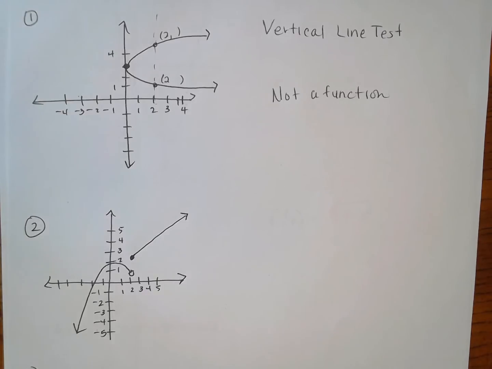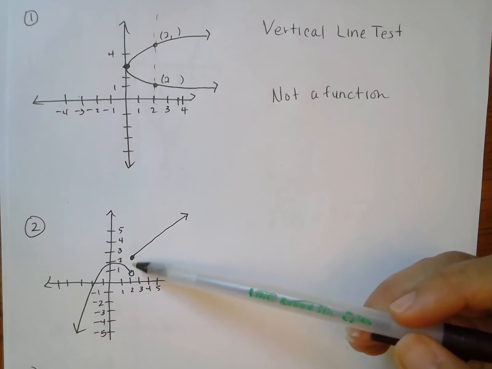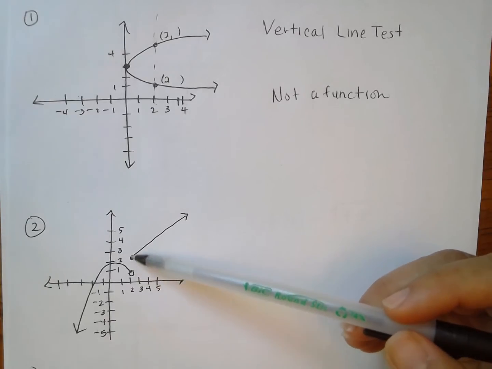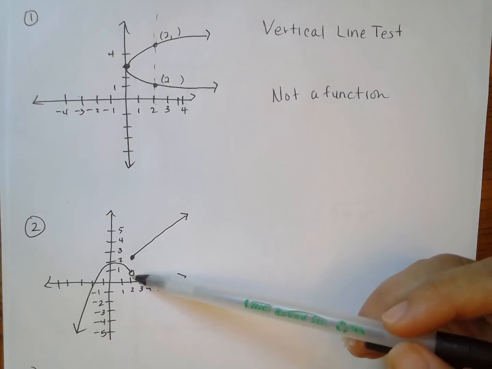And so we're going to use the idea of this vertical line test, right? We don't know what the equations are. We don't need to. We can still tell if this is a function or not. So I want to imagine a vertical line passing through any of these pieces, right? Now everything looks really good except for right here at 2, right? So it looks like I've got sort of 2 points here on this line.